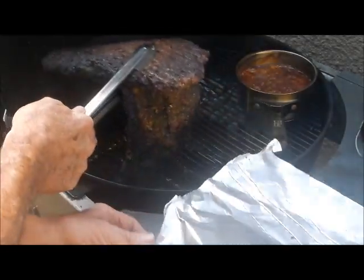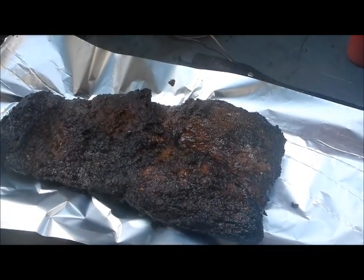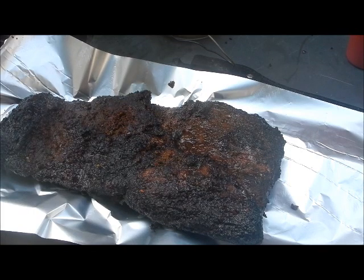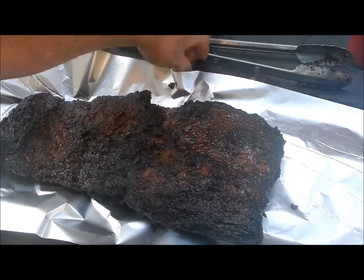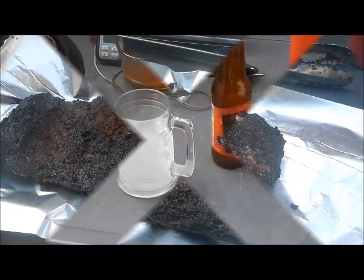First, I think we're going to cut. Oops. Whoopsie. Going to cut some of the burnt ends off of it. Can you see that? How's that look? We're going to cut some of the burnt ends off of it and put them in that pot of beans over there. And then we're going to wrap it up in foil and put it back on the grill for another hour. And then it'll be ready to serve. So and then it's going to be time for a beer, so stay tuned.